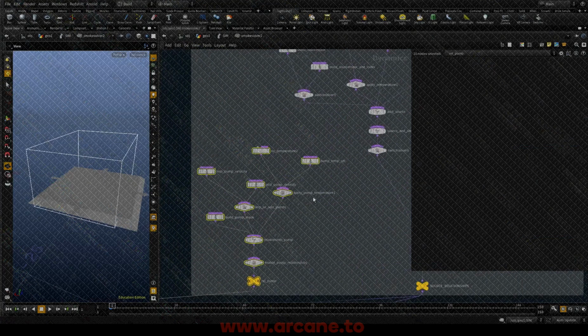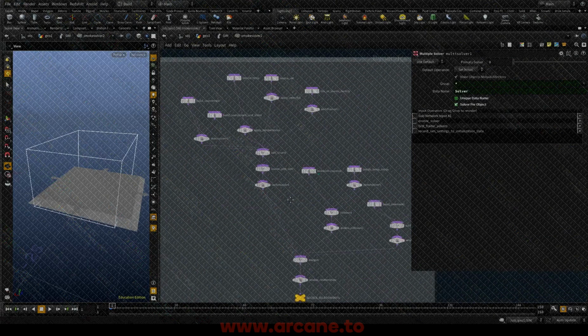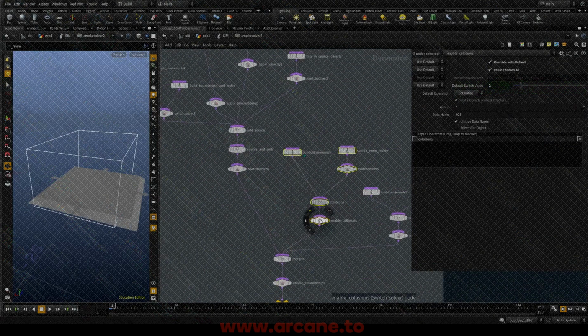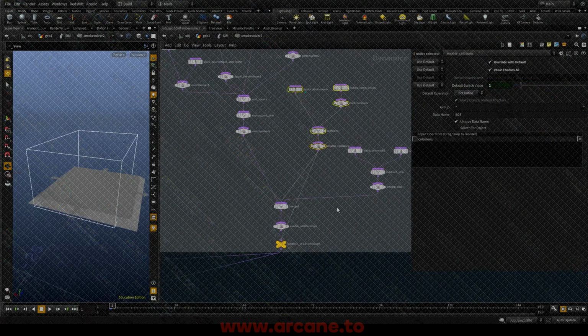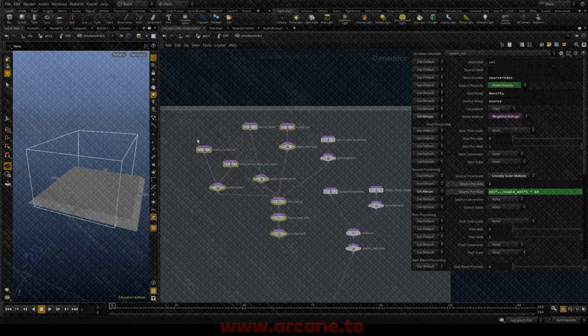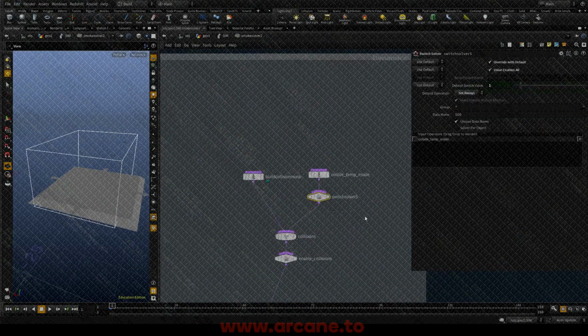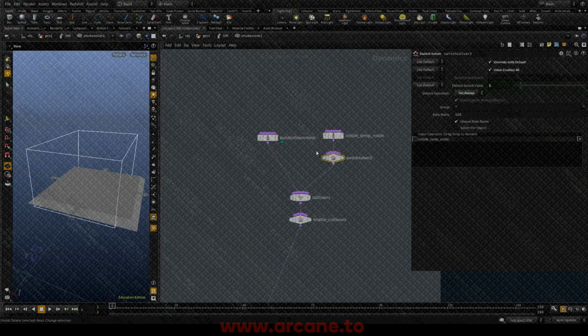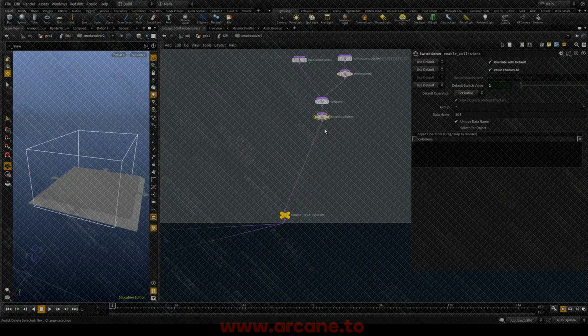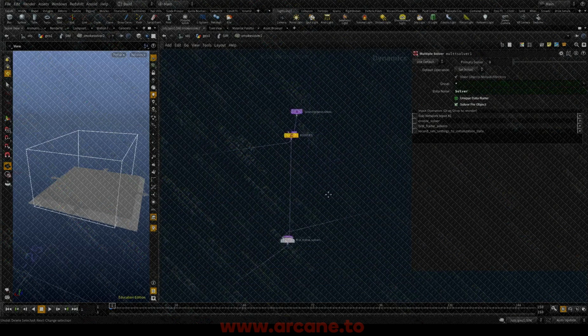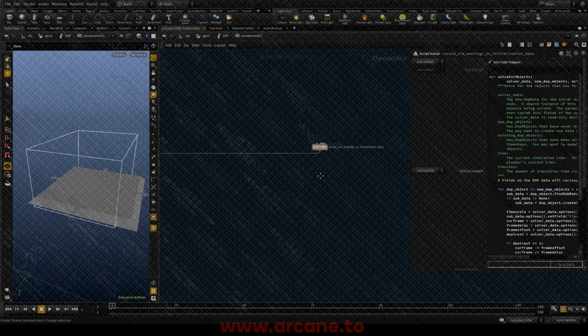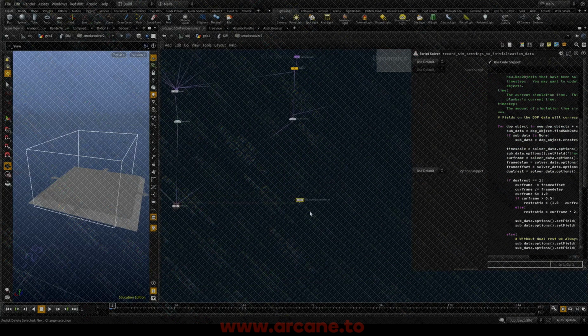So we're gonna keep the collision, which is build collision mask, which is this guy here. So I'm gonna connect this. Let's delete all this section. Let's delete this. Actually, let's keep it in case it does a switch. And let's remove that node. That's where the sourcing is happening. And this is to collect certain data about the sim. So we're gonna keep that.